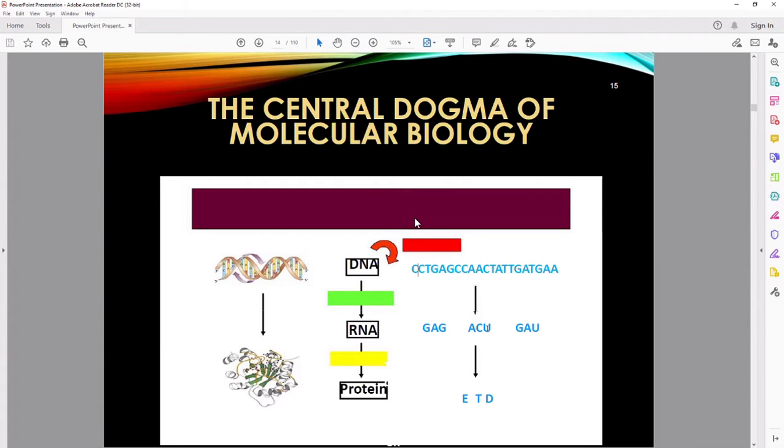we know that in RNA there is no thymine, so it's going to be transferred to the cell. Then it's going to be translated into protein. So this ETD refers to the initial name of the specific protein. E stands for one kind of protein, and there are symbols for T and J.